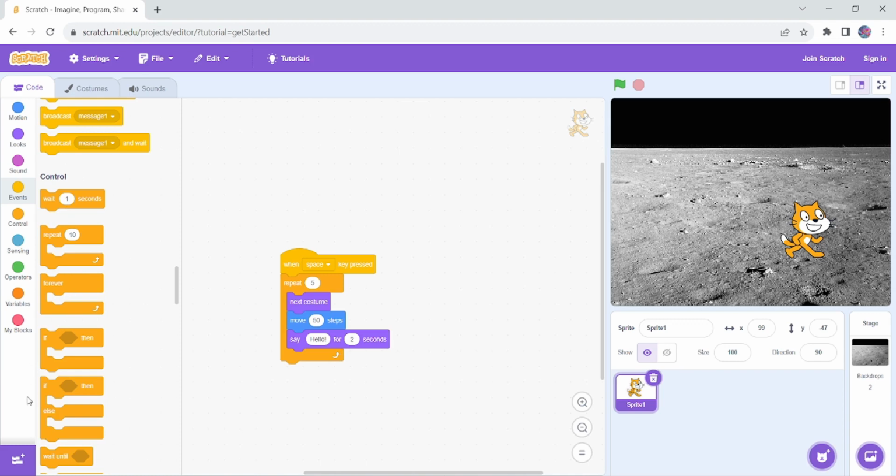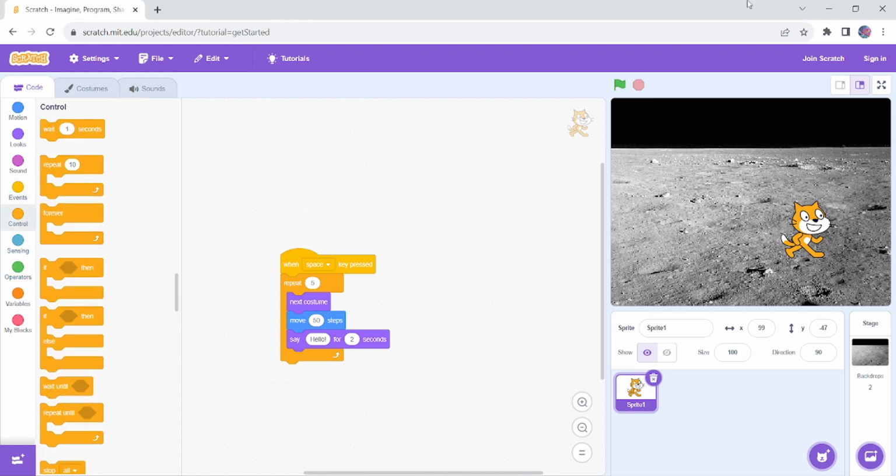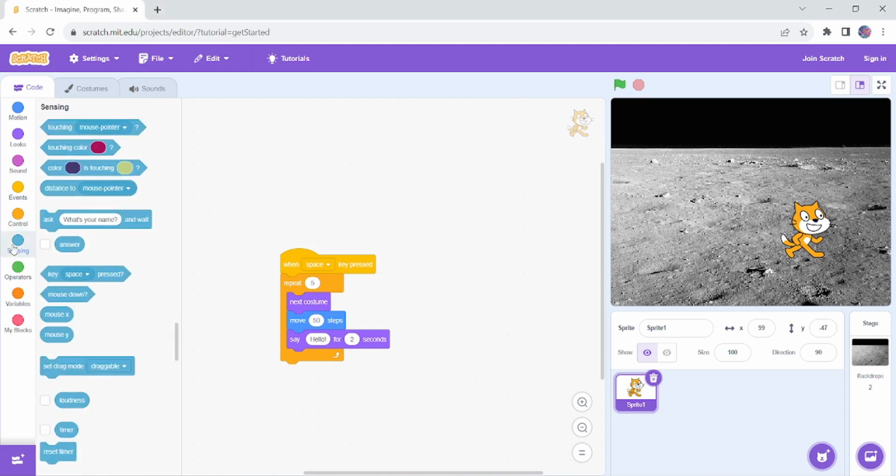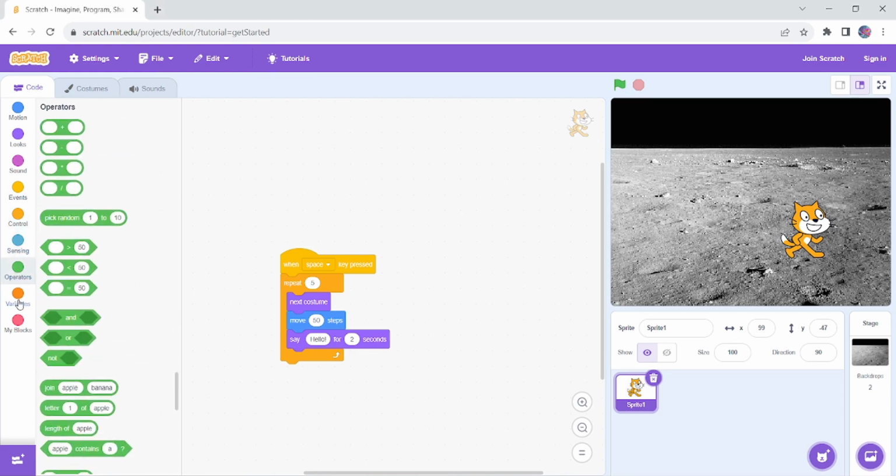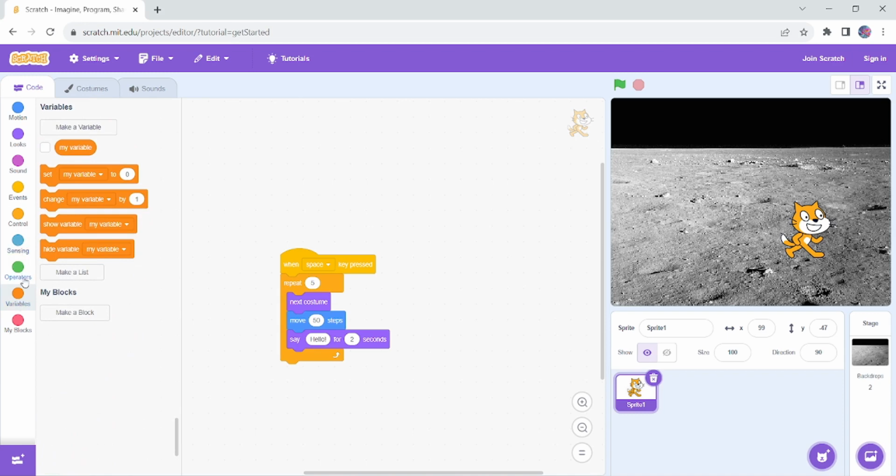And we have the if then condition, then if then else condition, and after that we have sensing, operators, variables. Mostly we use these three for making games or different things like that.